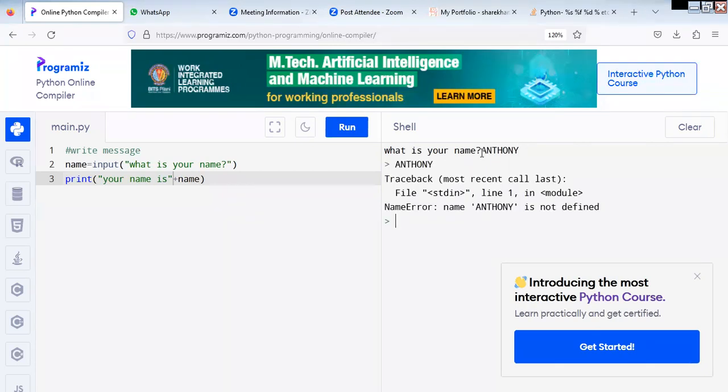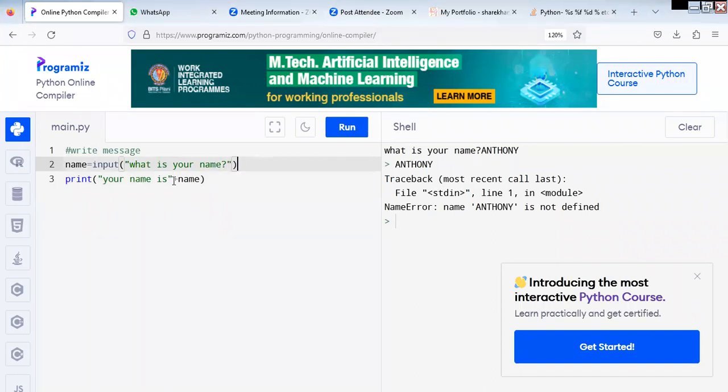It is giving some error. What is that? Okay, so input name. The print code is correct.